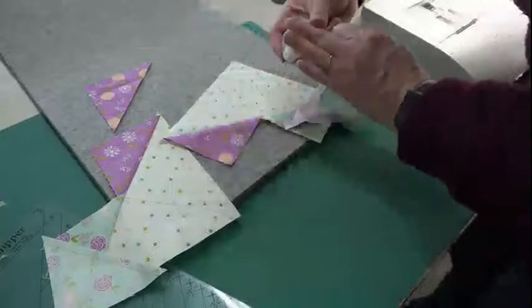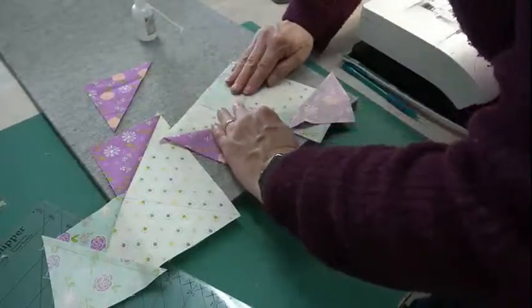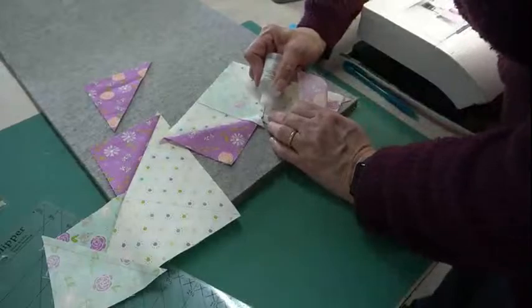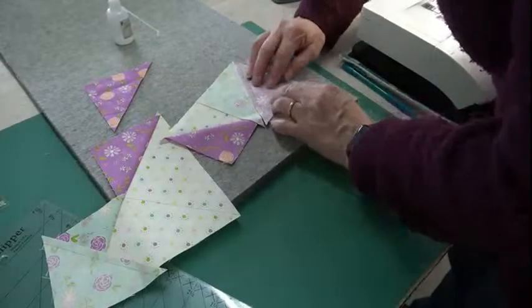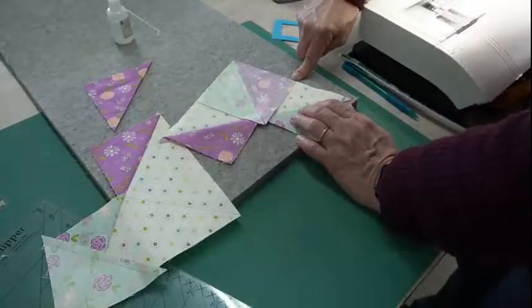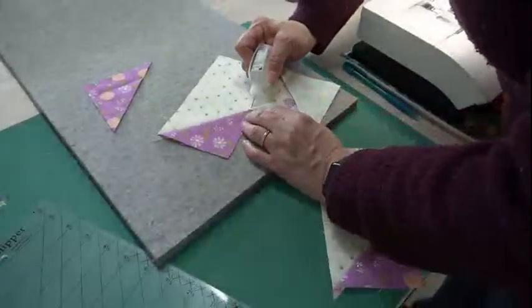So let's do our glue. This is one of the places that is so great for the glue, just because it's going to help keep that bias edge of that triangle from stretching. And again, I've lined up my pieces flush with the edge. They are not smooshed in that 1/8 of an inch or 1/16 of an inch. So I've got one, and while I'm doing this, I'm going to work on this side.